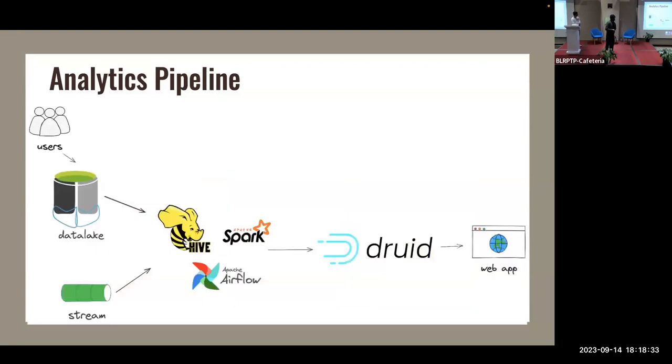So the system I work upon, the pipeline for that system looks like this. We have data coming from various users, the product catalog, the orders and the returns come to us via the data lake. We also have events coming from Clickstream, and we process all of that in an ETL pipeline, which is orchestrated by Airflow. And at the end of it, we ingest that into Druid in a batch manner, and we serve this on a web portal that is also a custom made, homegrown portal.